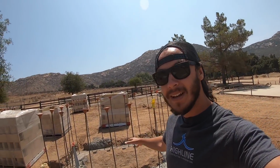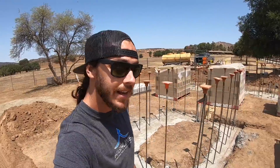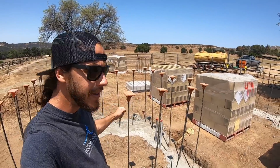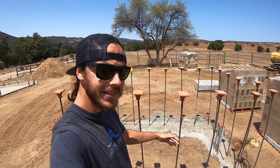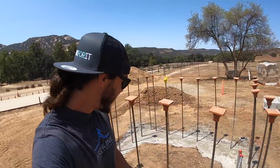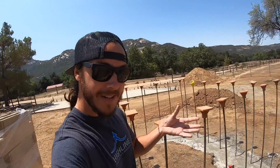But for now, we need to figure out the door placement, how big of a door we're gonna get. So I think we need to go purchase the door for the guard shack. We need to purchase the 2 windows for the guard shack, which one will be on the front face right here. And then the other one will be on this side. So I'm thinking like one that you can open, or maybe I put the door on this side so that way, I haven't really thought that far ahead yet. But maybe the door goes here so you can come out and like talk to the people, you know, in my imaginary world of we're gonna have like big stuff here that we need guards for.